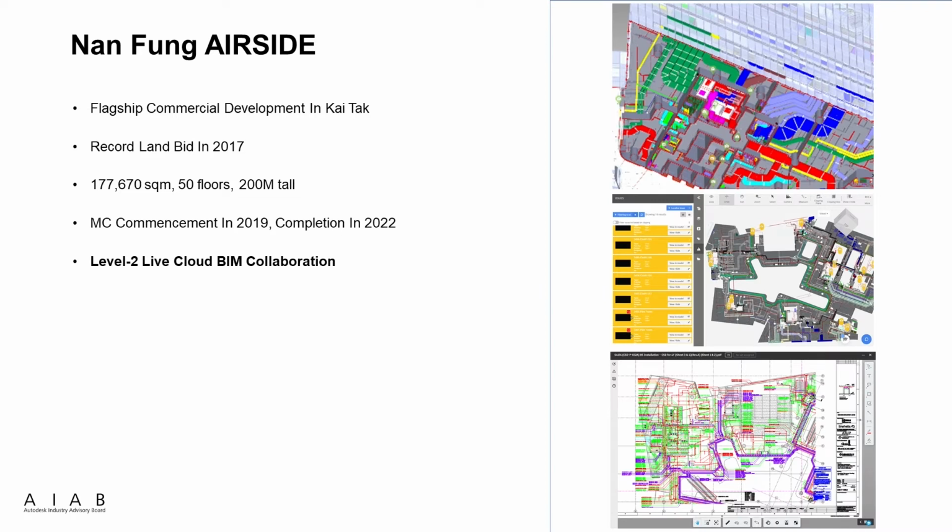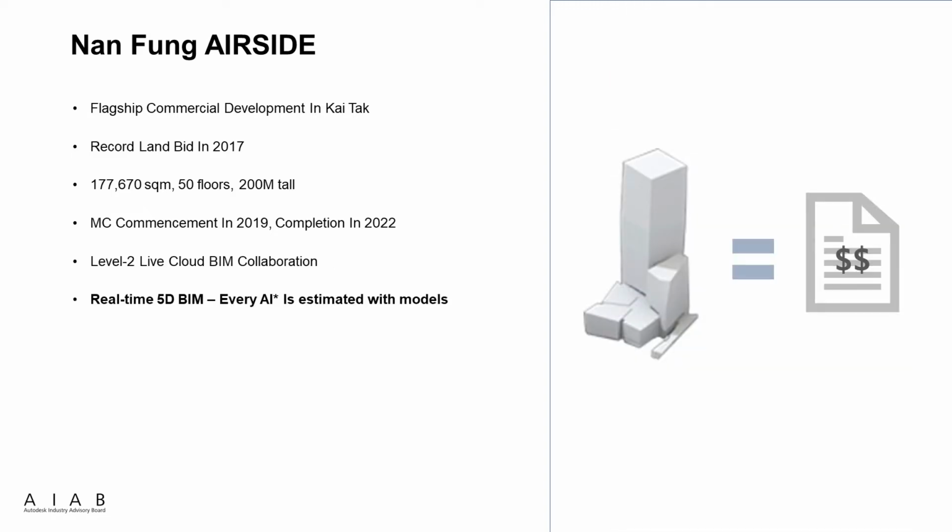Airside Project was one of the first few projects in Hong Kong to go for level 2 live BIM collaboration back in 2019. Not only do we require contractors to submit shop drawings produced directly from BIM, we also specified all AIs in the main contractor's scope to be estimated using BIM before formal issue.